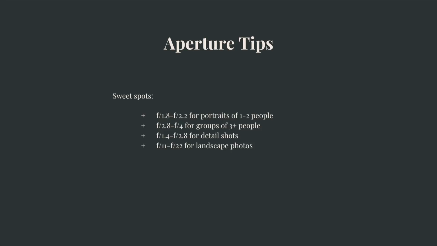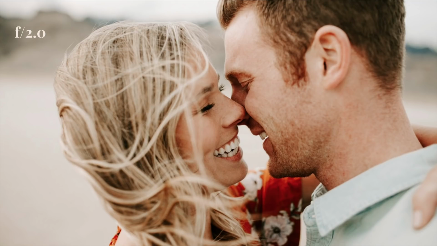So I am opening my aperture really wide so that I have a shallow depth of field and a small plane of focus. If we are shooting landscape photos, we want the entire landscape to be in focus. We want a deep depth of field, so we are closing down our aperture, and it's going to be a higher number like f22. So here are some examples.